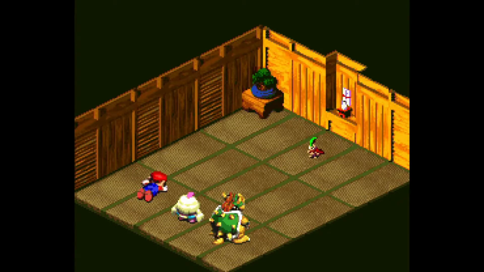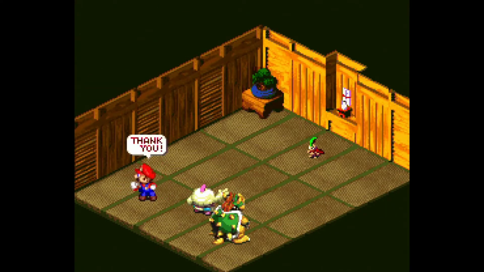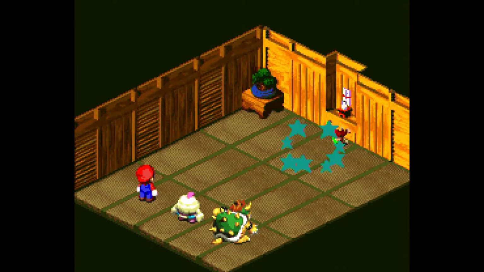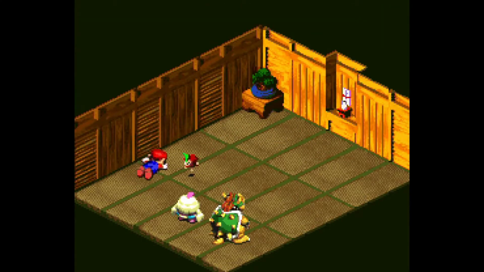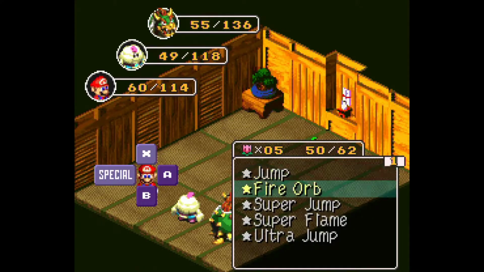Oh, 2. Okay, Mario's dead. And Mallow's gonna die too. Oh, no, he's not. No, he's not. Let's get that pick me up on Mario. We may be just a little overmatched here. 21. Man. 54, okay. Okay. Let's see.